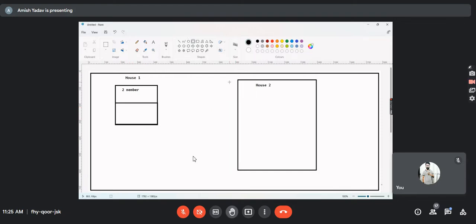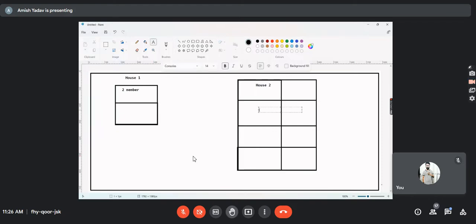And in house two, we have a total of 8 rooms, and still we have 2 members.